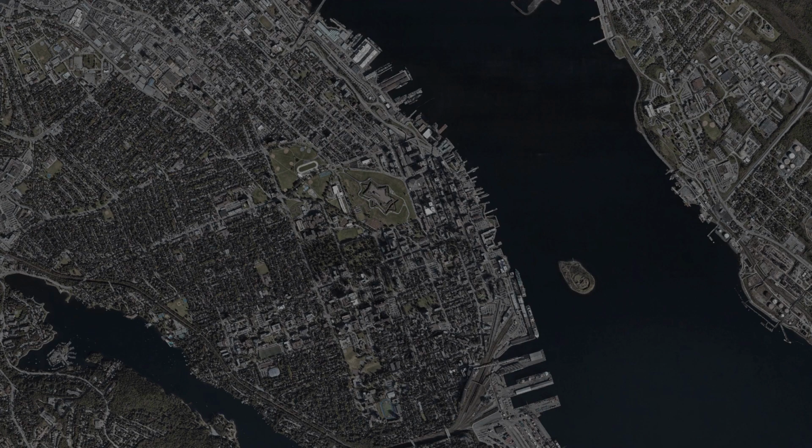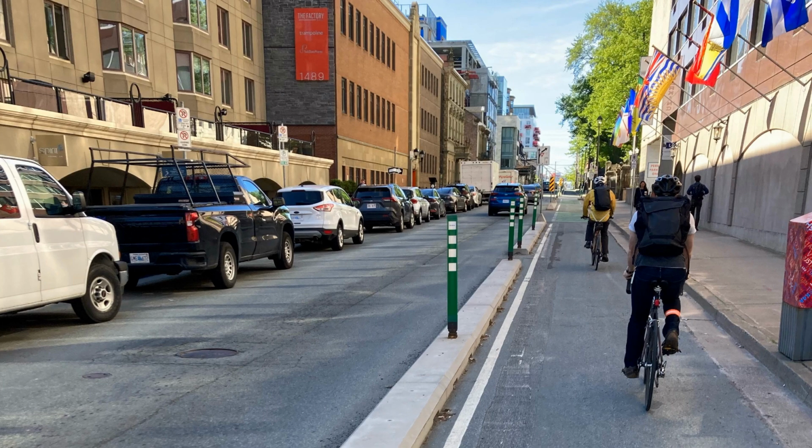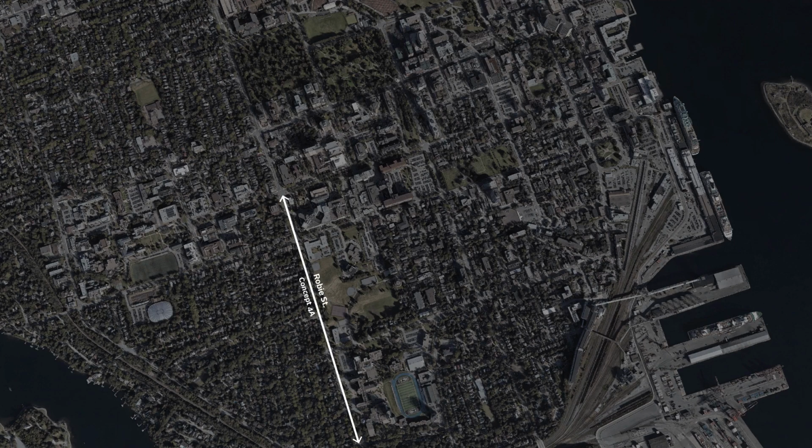New cycling infrastructure designed for people of all ages and abilities would connect to South End Halifax destinations and other cycling routes on the peninsula, making longer trips by bicycle more comfortable and convenient. This could be designated infrastructure separate from traffic and pedestrians, like a two-way bikeway or one-way bicycle lanes on each side of the street. In one concept, people cycling would share space with pedestrians on a multi-use pathway. In another, they would share the road with vehicles on a local street bikeway along quiet residential streets.